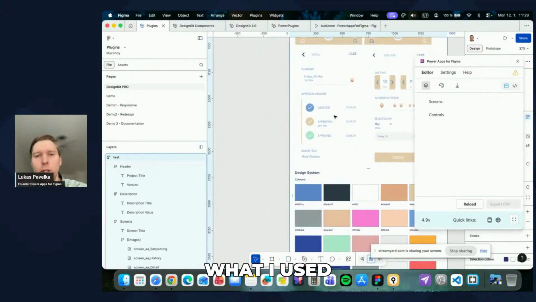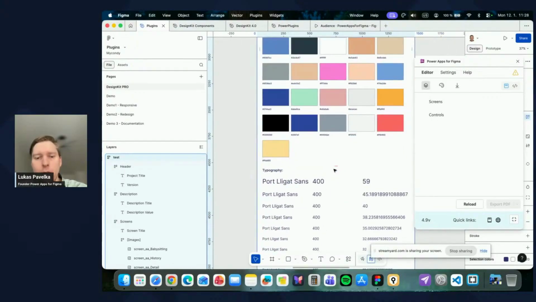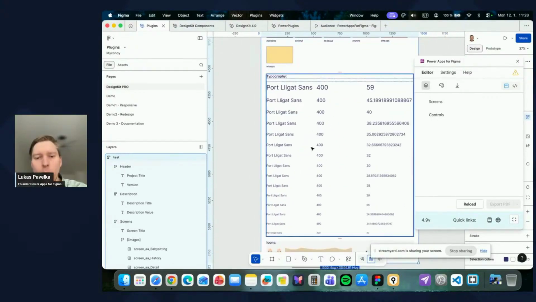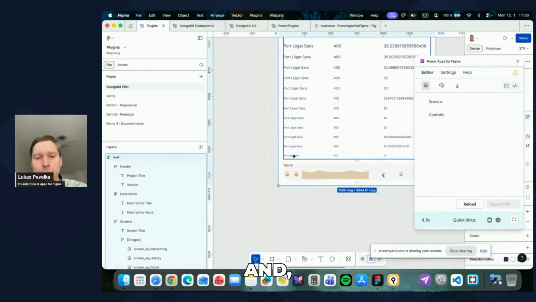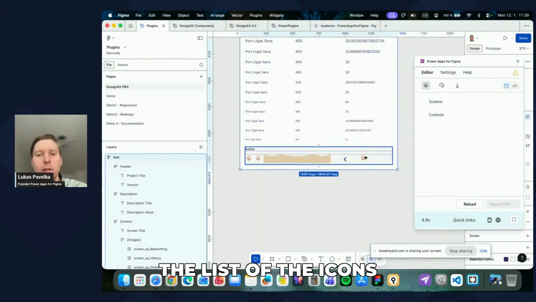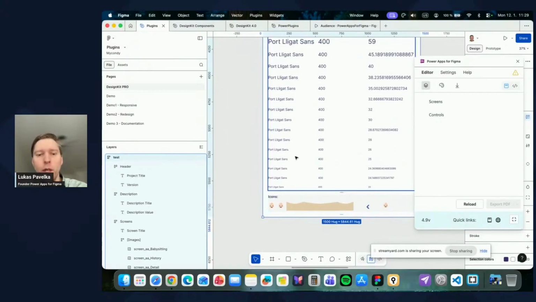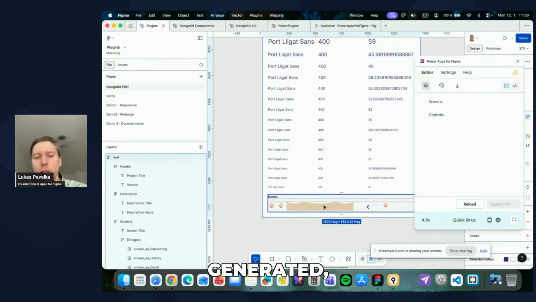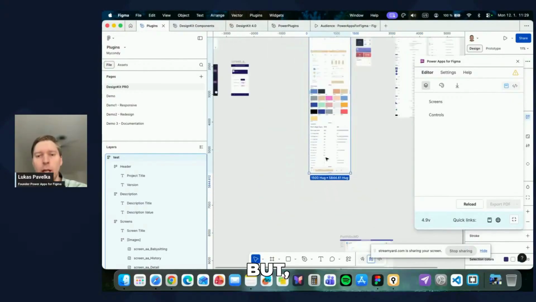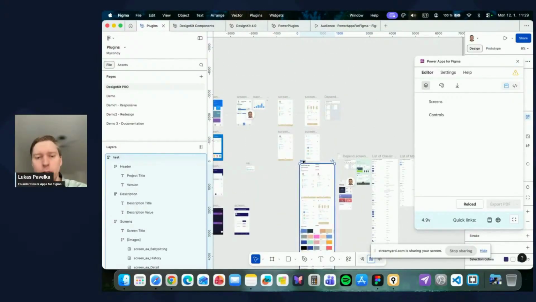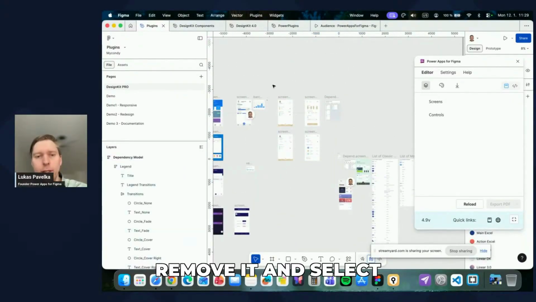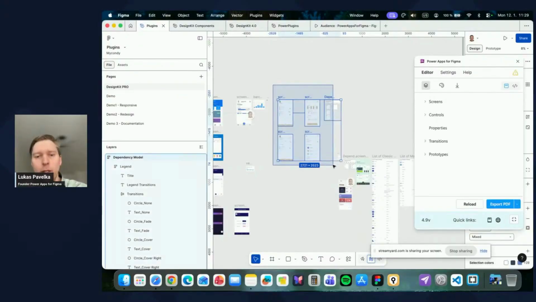So it means the colors that I used inside, then the typography which I used with the font size, and the list of the icons which I used. Of course, if you use the same icon many times, then it will be listed more times in your list of icons.